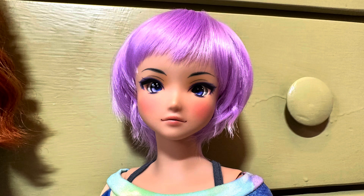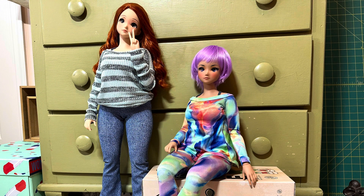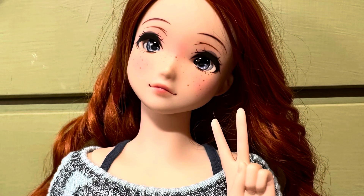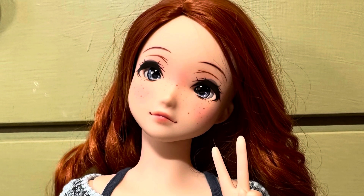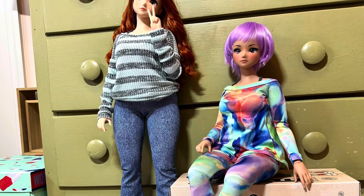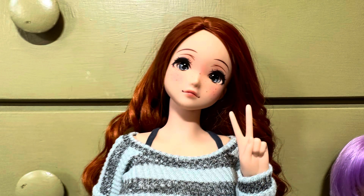Future is supposed to be kind of a semi-real version of Mirai, who was the very first doll that Smart Doll — or Danny Choo — released. And Me Myself and I in Tea is my latest doll; I just think she's beautiful. I couldn't resist the purple hair and purple eyes. They're just super cute — I only have two but I'm hoping to add an anime version at some point.